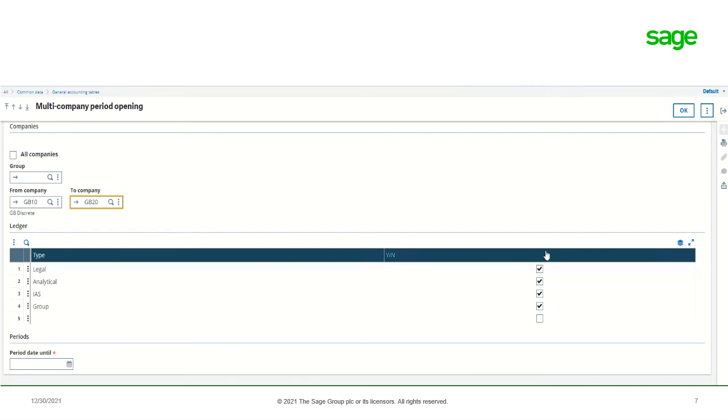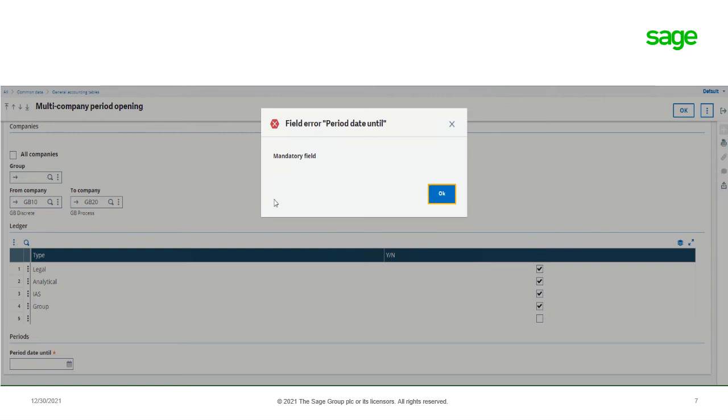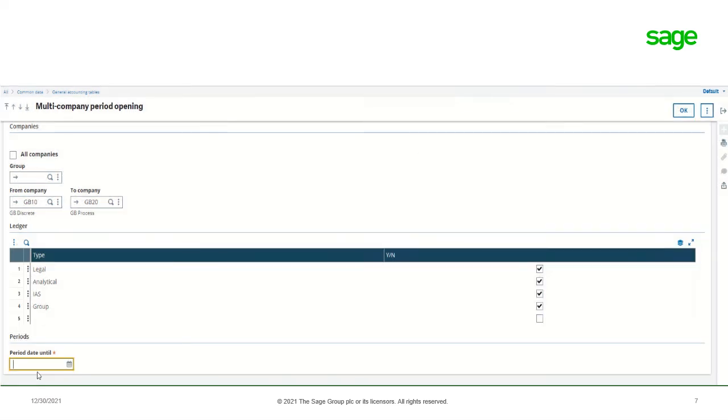Now note, I'm going to take all the ledgers: legal, analytical, IAS, and group. If I do this right now, you're going to see an error message, period date until. So we still have to fill that in. We'll go down here. We're only going to do it till November. And then all that's left is to click OK.